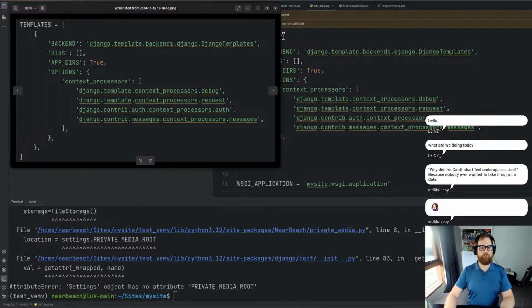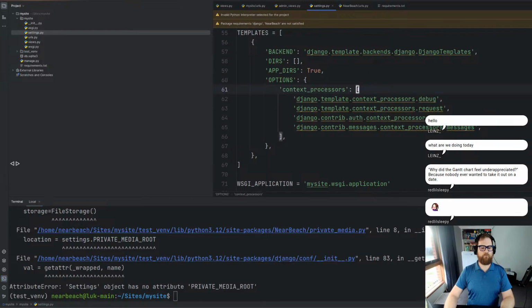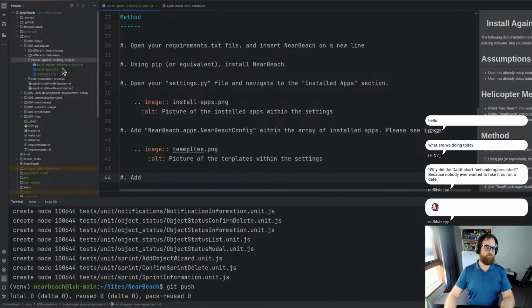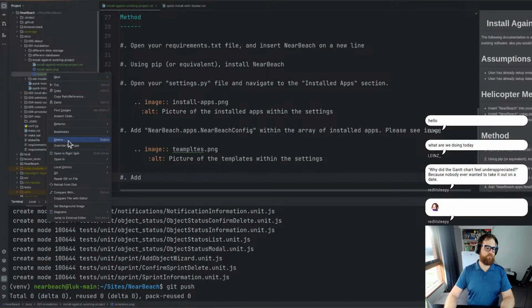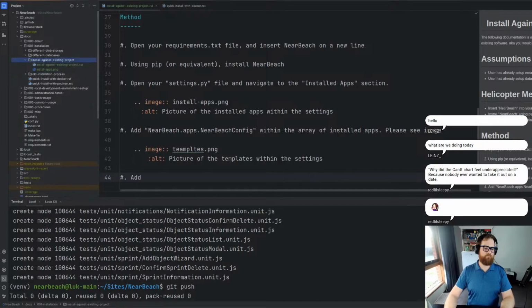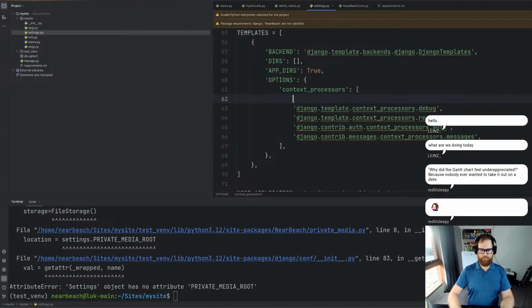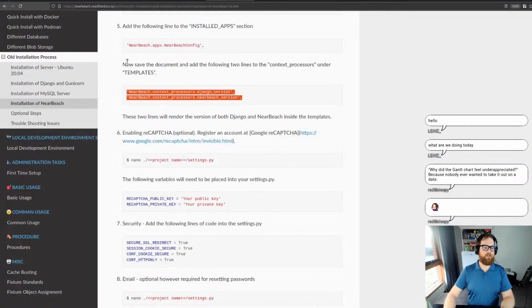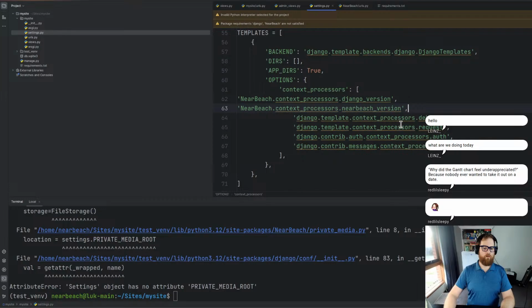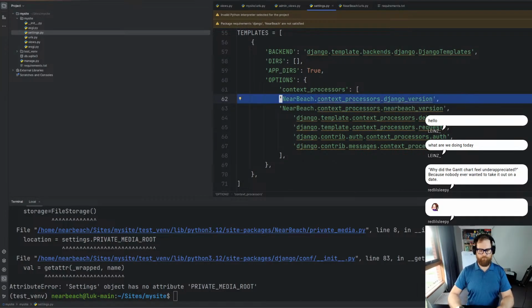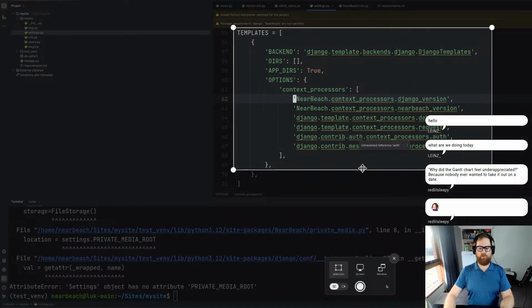Now, actually, I'm going to delete that, because I'm going to add in what I need. So now save the document and add the following 2 lines to the context processes under templates. And now I'm taking a screenshot with it all in there.